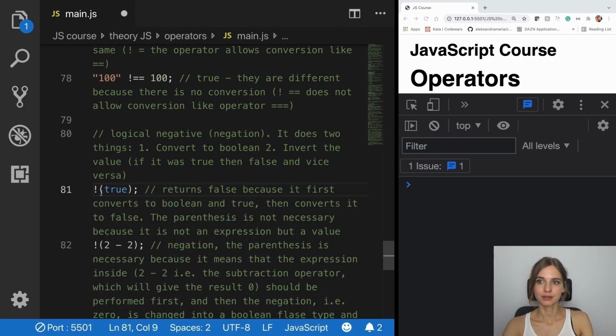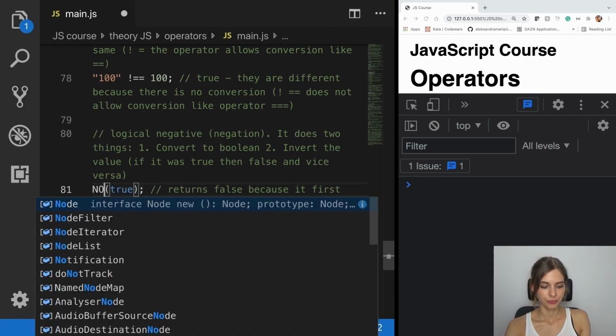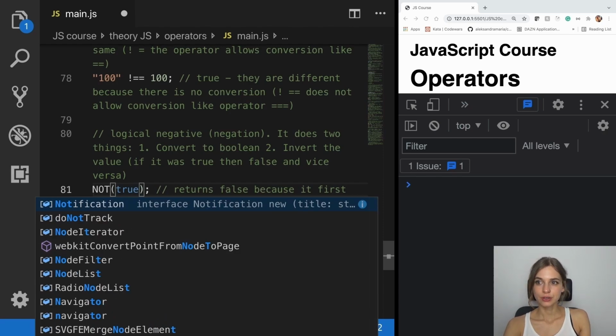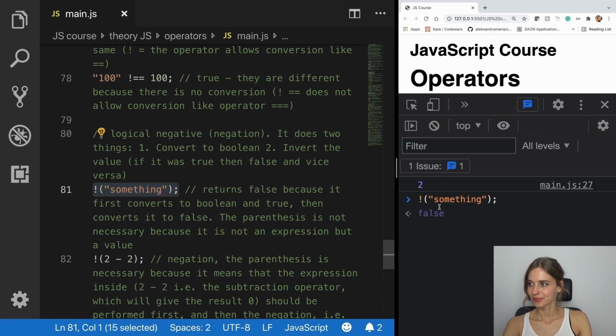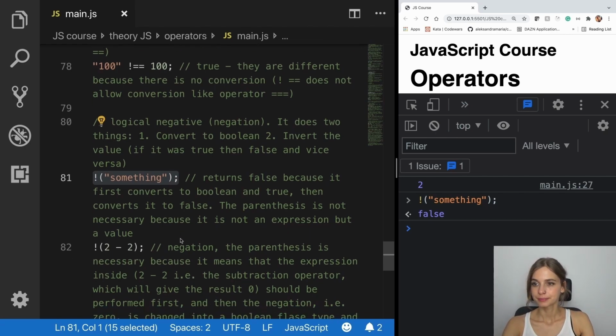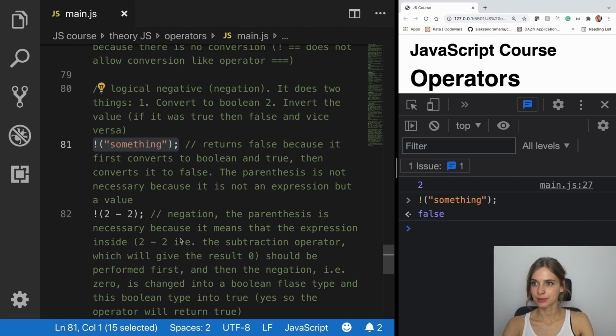And because this is as if we said not, it's going to evaluate to false. Let's paste it in the console. And so it is false. True becomes false, false becomes true. And that's the result of the logical negation.